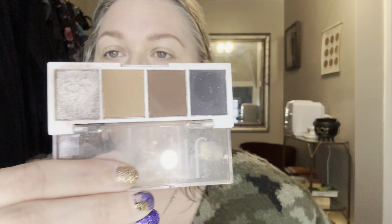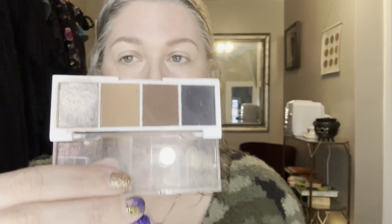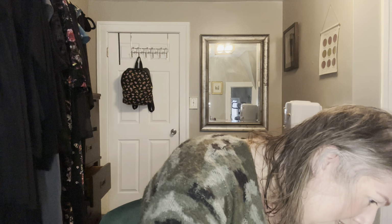And this one is such a pretty neutral. It's the truffle. I'm keeping this one. So really maybe just the berry one, because I have other shadows like the Naked Cherry palette that have those tones. Where is Rose Quartz? Because I like Rose Quartz. Why is it not in here? I'm concerned.